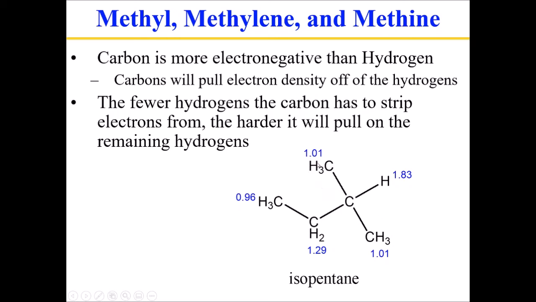If now you consider something like isopentane, which is a simple hydrocarbon, here are the shift values for each of the different hydrogens. Notice that hydrogens that are symmetrically related have the same shift value. These three hydrogens and these three hydrogens look the same from the molecule's perspective. They are attached to a methyl group, and their shift value is pretty low. It's right around 1. Okay?